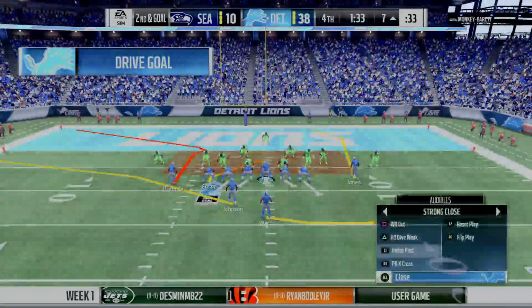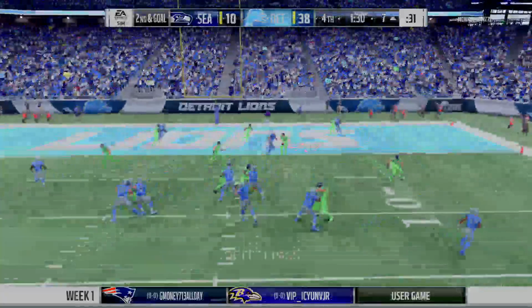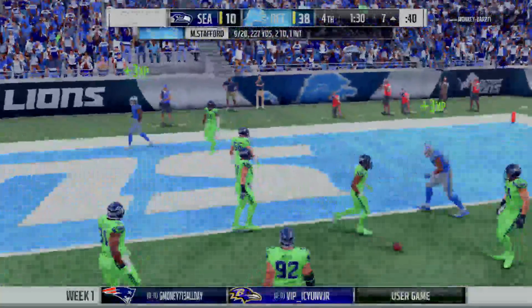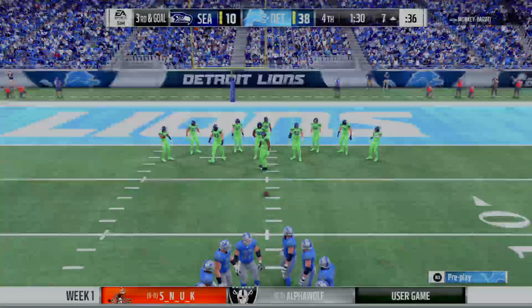That would have been a great catch, but it's real difficult to hold on to it because it was contested all the way. Would have been a great play if he'd been able to haul that one in. Oh, the rookie nearly had the pick. Probably should have had it.